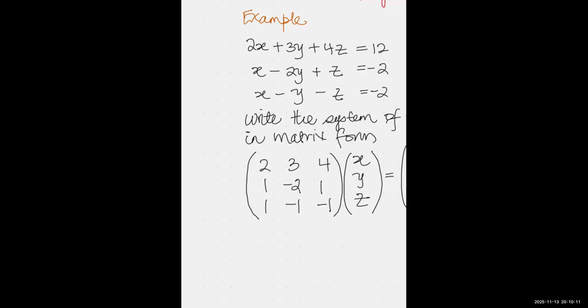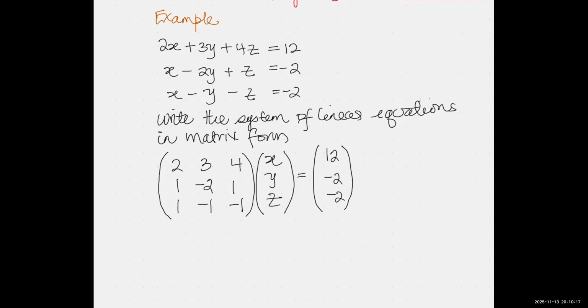So you notice my x column is going to be 2, 1, 1. My y column is going to be 3, negative 2, negative 1. But sir, I don't see a 1 in front of the negative y. Oh, it says negative 1. Yeah, there's a 1 there, but you're not seeing it. When you're not seeing a number, you assume what number?